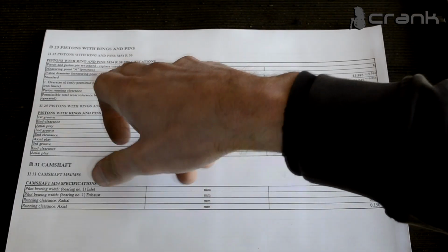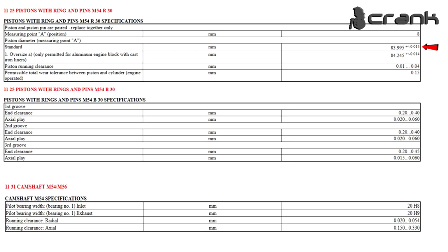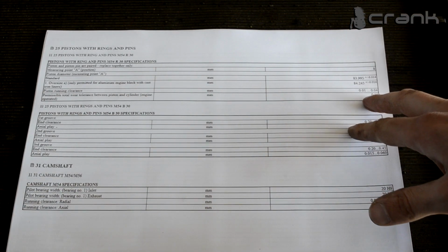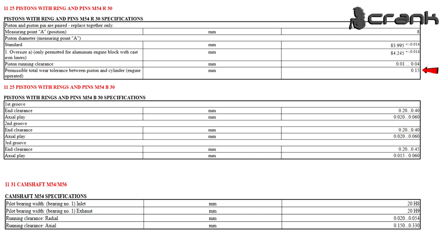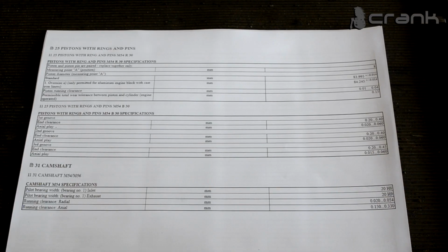Okay, so the information about the pistons: this is the standard diameter, which we should measure on the piston skirt, not on the crown. And this is the piston running clearance. What else? The permissible total wear, once again, is 0.15 of the 15 millimeters. And let's see, are we getting close to that?